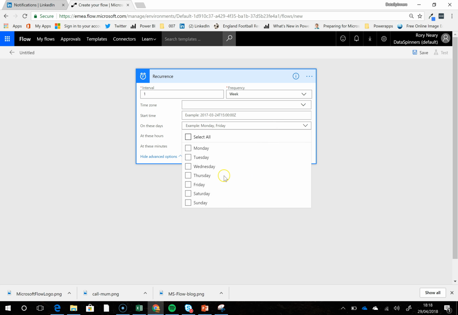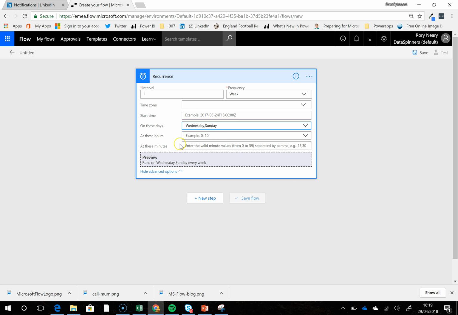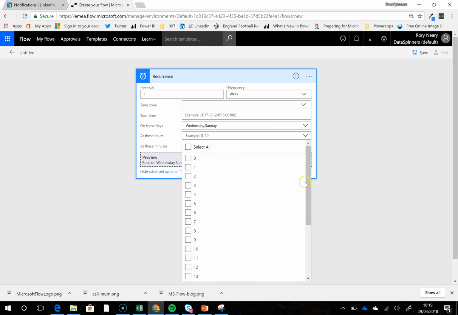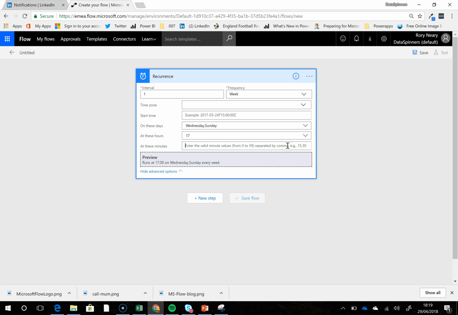I'm just going to tell it which days I want to be doing the calling of the mum, and I'm going to say Wednesday and Sunday seem reasonable to me. I don't need a start time, but I do need an hours of the day. So I'm saying 5:30 is a pretty good time for doing that. So 30. So every Wednesday and Sunday at 17:30, it's going to run this flow.